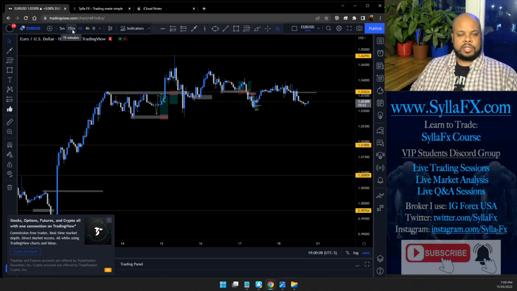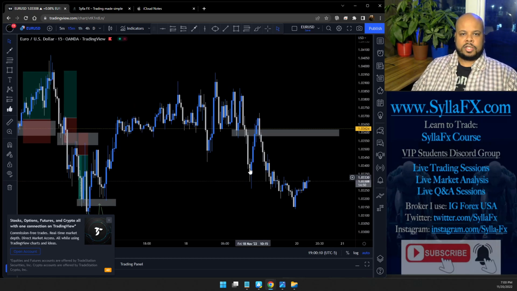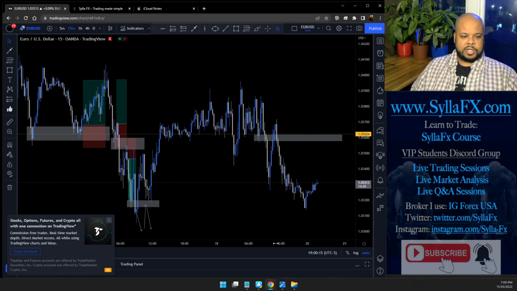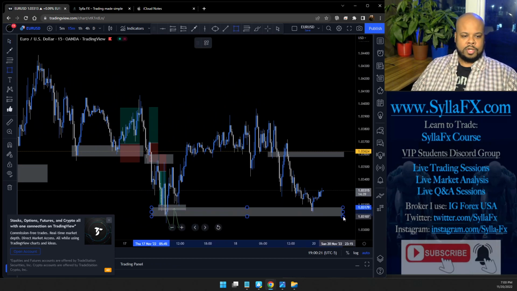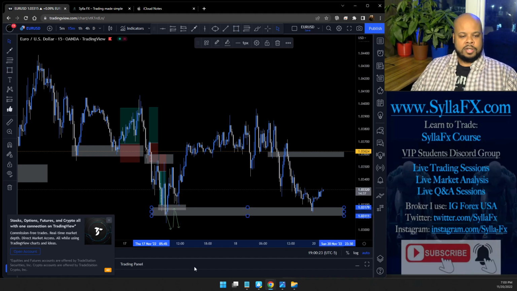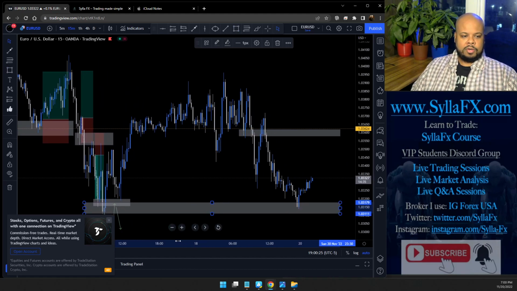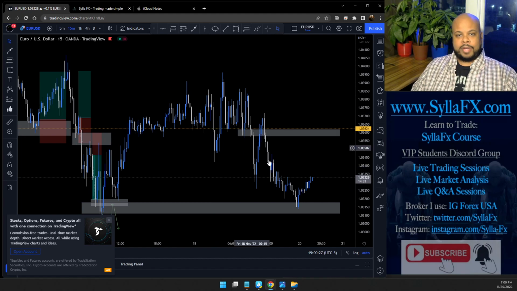So let's go down to the 15-minute chart and take a better look at it and see if we can find an entry zone for a potential trade. If we look at this here, we have a rejection that was set up at this support level here. Now, this is only a temporary support level. We just want to be aware of that. What we see here is that price already came down to that zone and it seems to be rejecting it at this point.